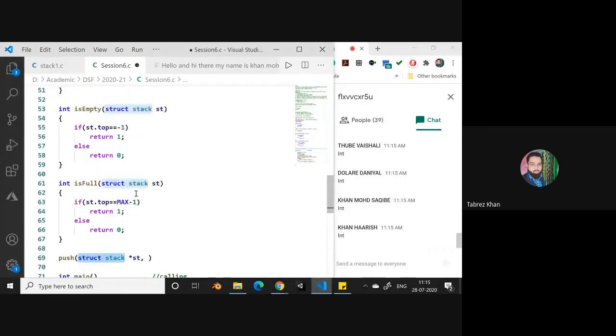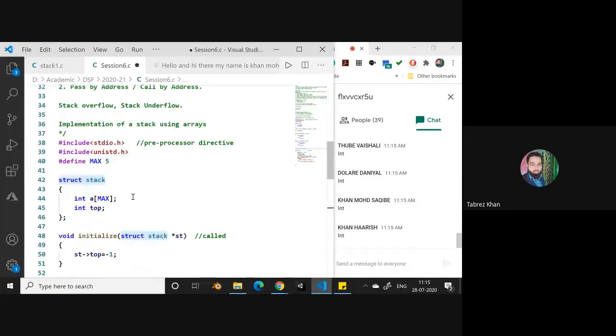And how have we defined it? Inside our structure stack, we have an array A, which stores the data elements of the stack, and this array is defined of type int. So it is going to store integer type data. That's why we are passing integer type data to the push function. If it were float, we would have to pass float type data.